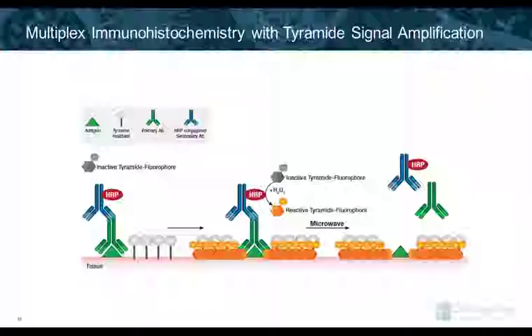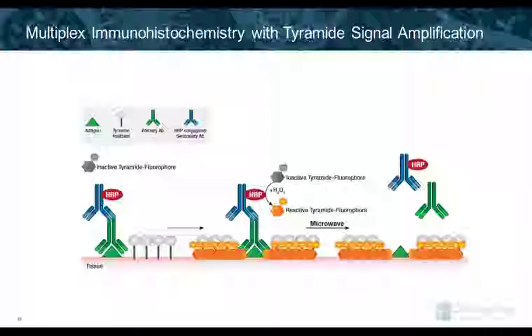So a bit more about the TSA assay in particular. As I mentioned on the previous slide, you have your primary antibody bound to your epitope in your tissue. You come in with an HRP-labeled secondary antibody, followed by incubation with the tyramide-conjugated fluorophores, which are activated in the presence of the HRP and covalently deposited onto your tissue. At this point, you're going to microwave your slides or perform some type of heating step, which will remove the primary and secondary antibodies, but leave the covalently bound tyramide and fluorophore attached to the tissue.